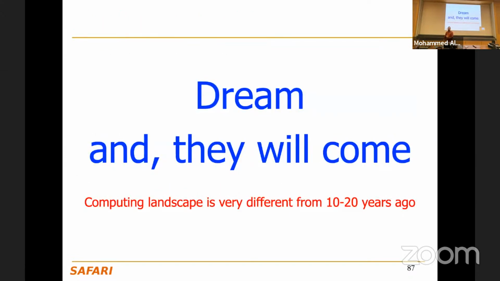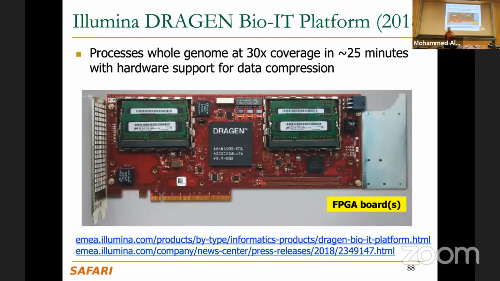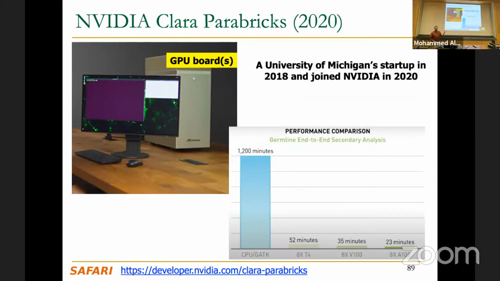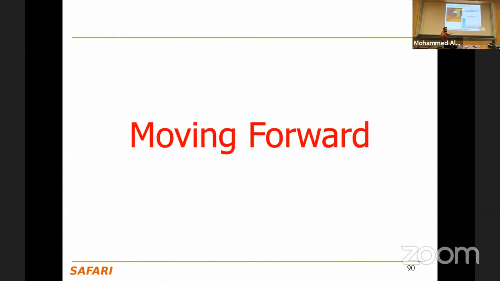We were dreamers at that time, in 2016. Nobody used these hardware accelerators for genomics in real life. But after that, in 2018, we started to see some of these accelerators appearing inside the sequencing machine itself, coming from the companies that produce these. This is one of them, called Dragon, for Illumina devices. There's another one from NVIDIA that is already used in nanopore for base calling. So they have 4 GPU cards inside one of the machines, Promethion. And you can see the speed up is really huge.